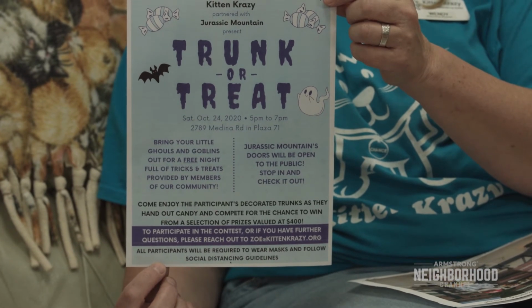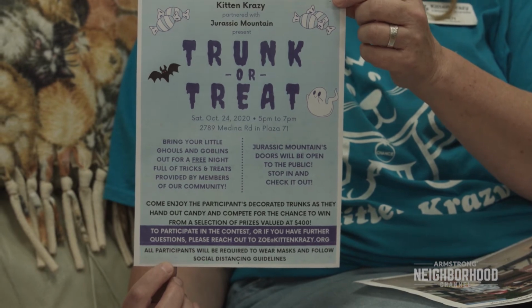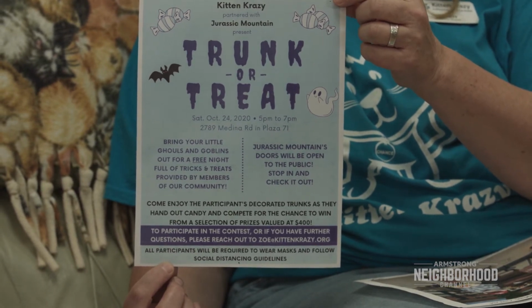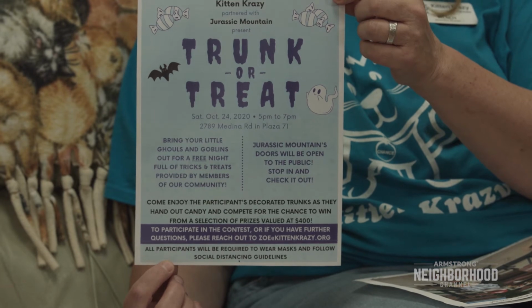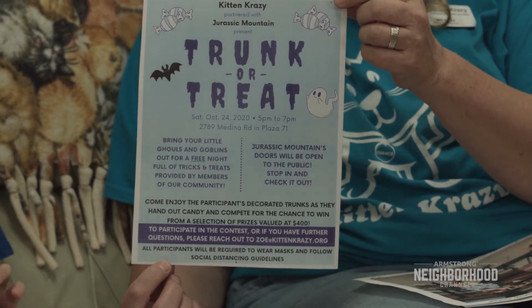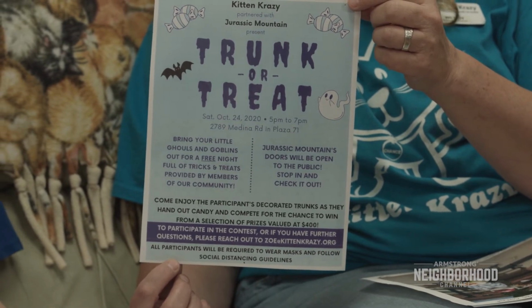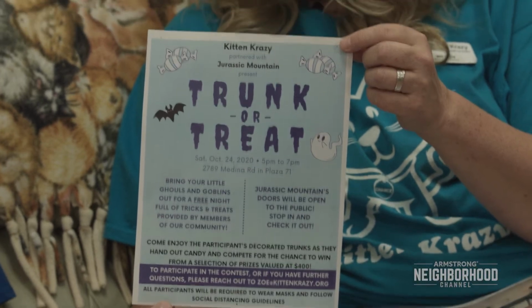And we'll definitely put it up on Armstrong. And this is an alternate to Trick or Treat. We're going to be up at the Antique Mall location. I know where that is. I saw it when we went to Dunkin' Donuts. I know it's by the Antique Mall. My mom told me that they're going to have a festival there, Trunk or Treat.